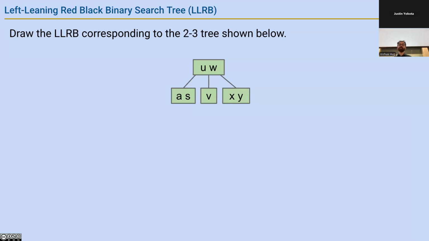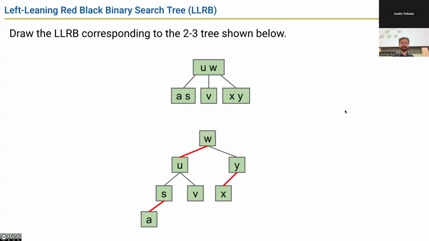All right, I'm going to show you the answer. Who should be the root of the tree? The binary search tree. What letter? W. And who will W's left child be? U. And what color will the link between them be? Red. How many total red lines will there be in the tree? 3, because there's 3 nodes that are 3 nodes. There you go. Okay, that's the tree.